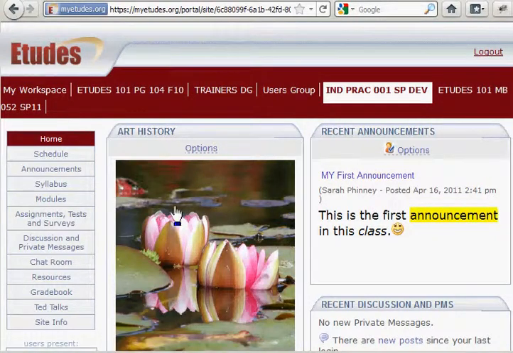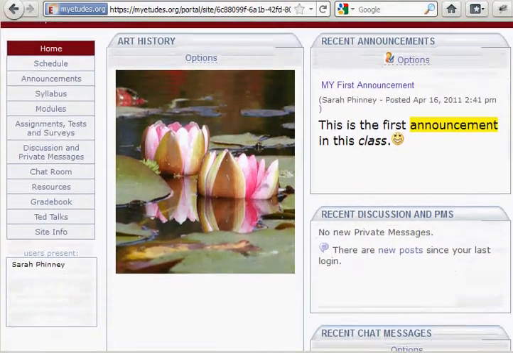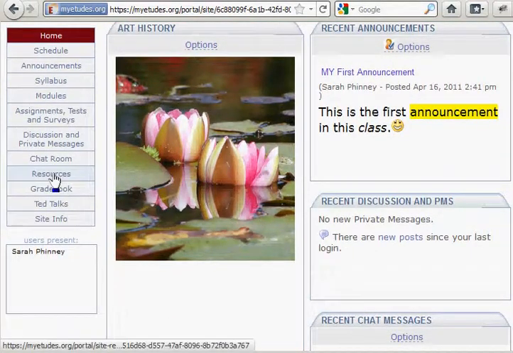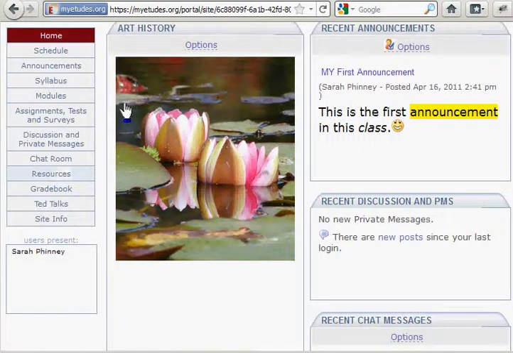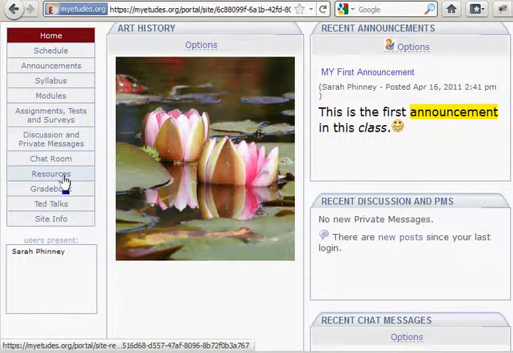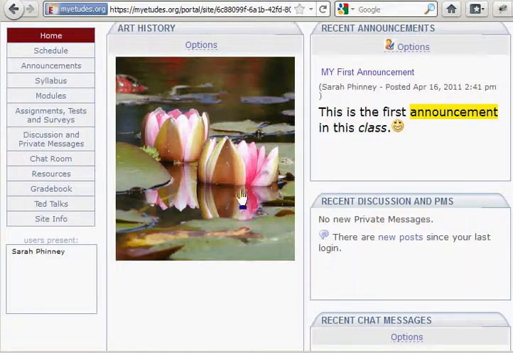Another thing I'm not going to go into right now, but you can set up a web page in your resources area of Etudes, and then once you create that web page, you can put the URL of that web page in, and that will display here in this box. So if you maybe want to have text and a picture, you could do that by creating a web page and placing it in your resources area, and then just putting the URL of that into this when you go in and change your options. Okay, that's it.